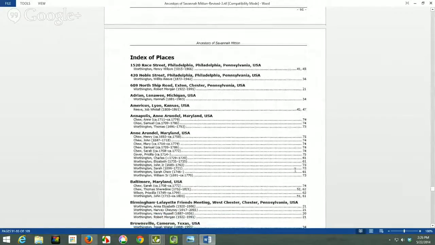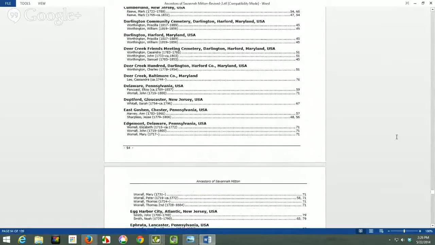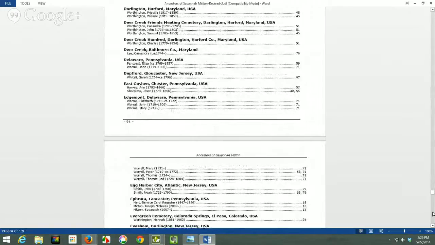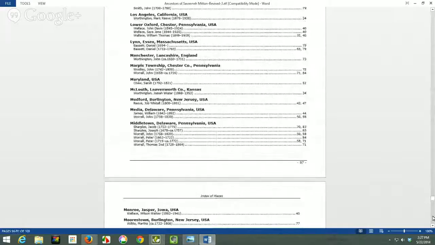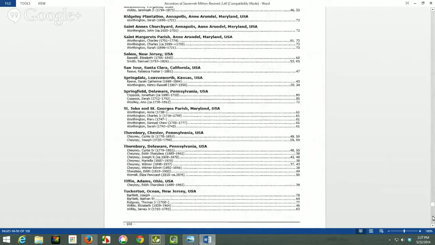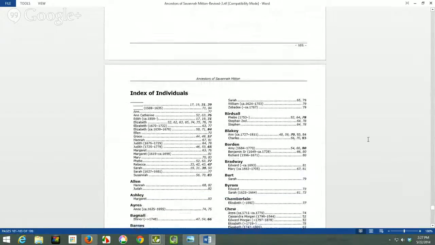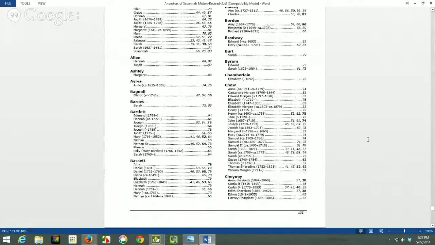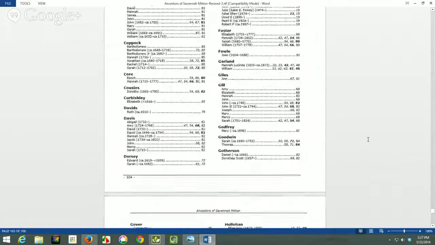So if they want to see who had an event in Anne Arundel County, Maryland, they can see it right here. Or all the locations, and there's an index page that tells them what page they can find that person on. And I continue to scroll down here, and I will come into the index of names. Now I set it up to be double column for the index of names. It's an option. So there is my completed 109-page book.